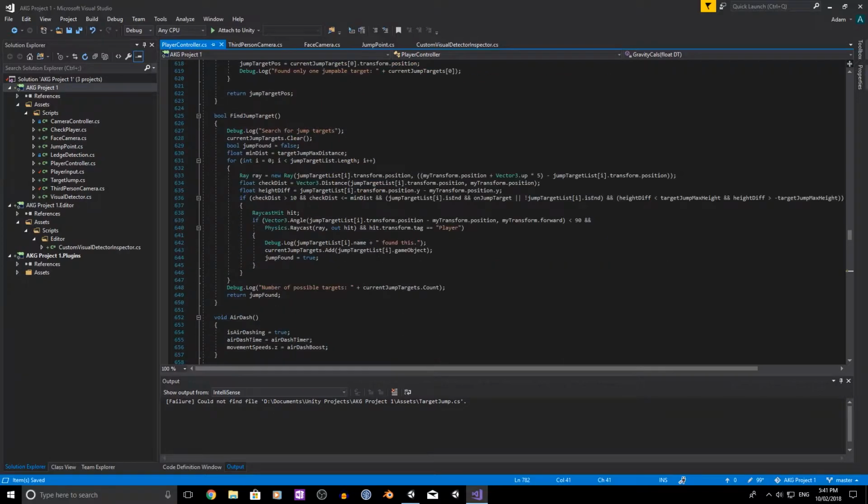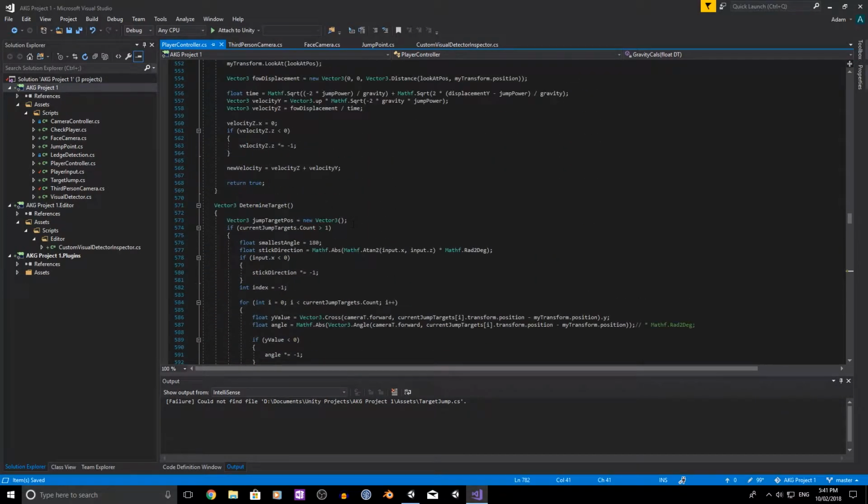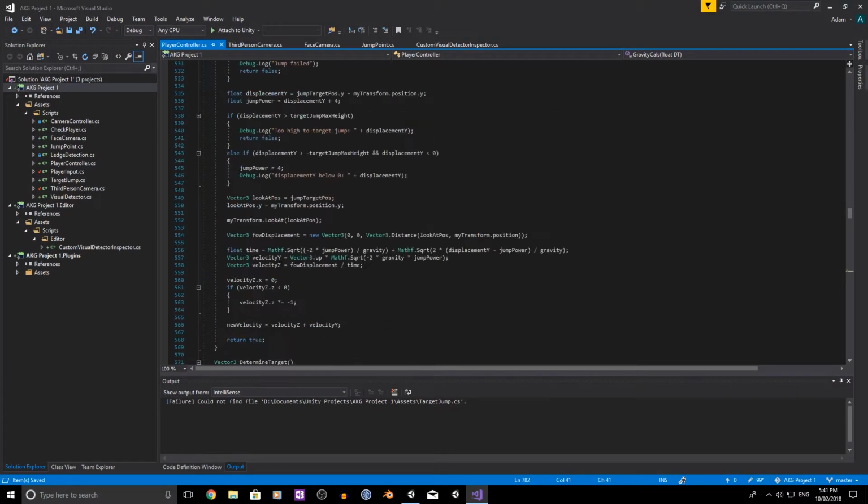And if we go to our target jumping, which is just here, I believe the other annoying miscalculation I had was I was using the wrong sort of height. That's what this jump power represents. It was meant to be the height that you can jump to. So that is done. It was mainly the gravity, but this was also a thing.